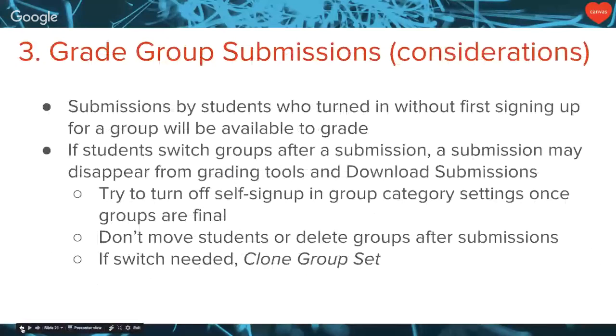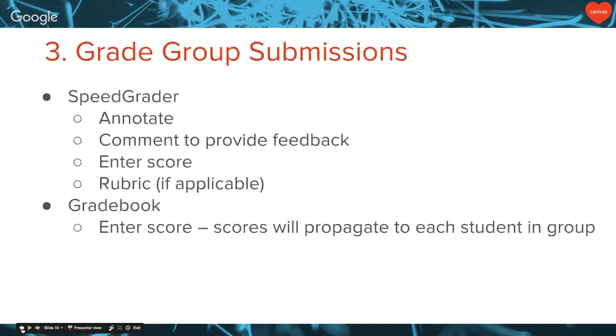I think one point that we haven't really talked about yet is what happens with the score, and if you're using feedback, the comment entry with group submissions. So it's pretty simple, and what Canvas does to automate that is very powerful and convenient. When you're in SpeedGrader, you enter the score once, and it's issued to all students. For your comments in SpeedGrader, they're defaulted to send comment to the whole group. So any assignment comment you or your TAs enter is going to be available to the students in their submission details for that group submission.